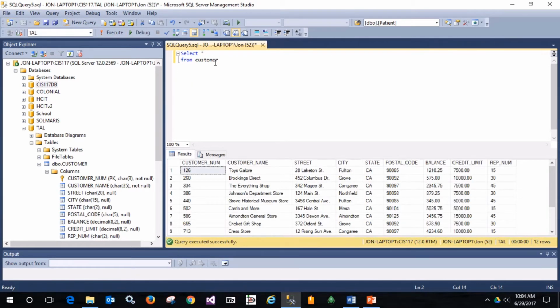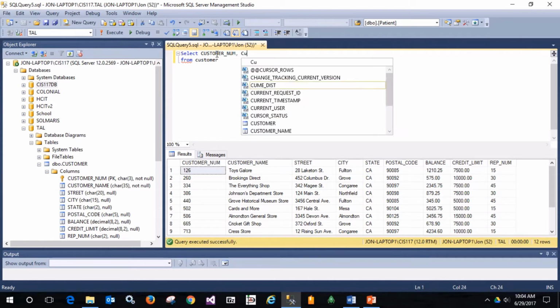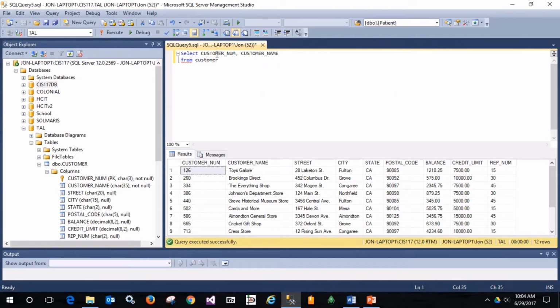So here's our complete table. And then let's trim it down. We only want to have the customer number and customer name. And our where clause, the first condition we want where the rep number equals 30 or 45.